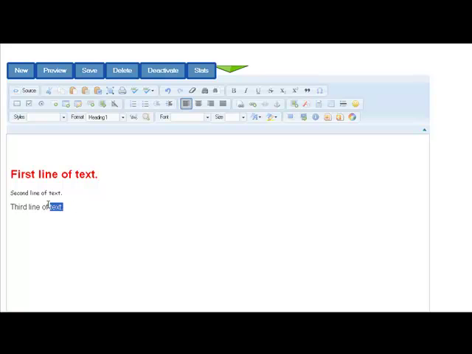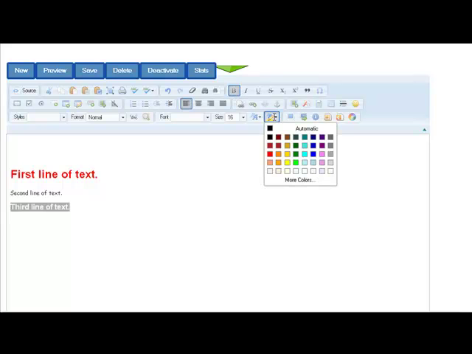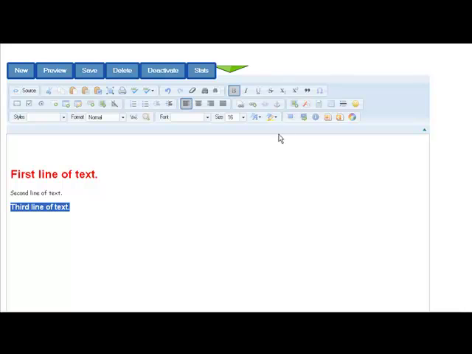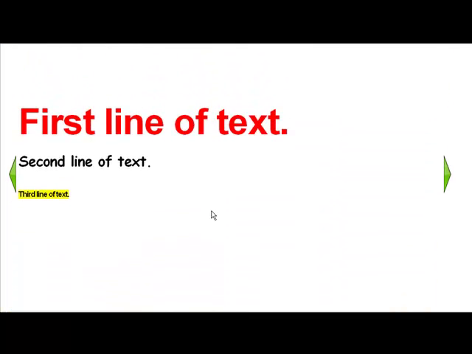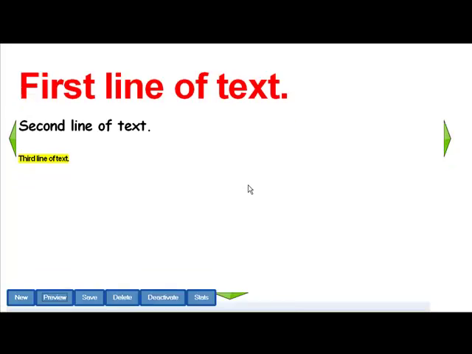And then the third line of text, I'm actually going to make bold, and then I'm going to click the backlight button here, and I'm going to put yellow. This is just like a highlighter pen. So let's preview those changes and see what that looks like. Okay, there's an illustration of those changes.